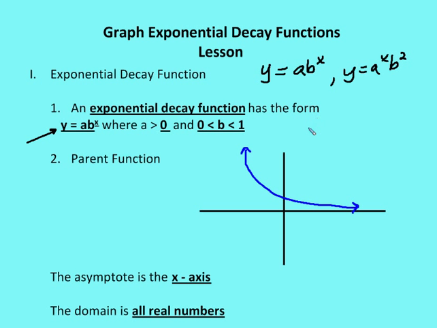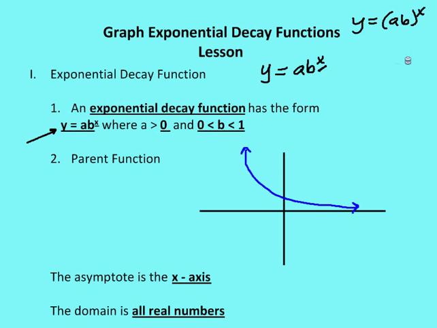So if you recall your order of operations, you have parentheses, exponents, multiplication, division, addition, and subtraction. We handle the order of operations in evaluating expressions or solving equations in this order. So parentheses, then exponents first, then multiplication, then division, addition, and subtraction. So again, y is equal to a times b to the x is not the same as y is equal to a to the x times b to the x, nor is it the same as y is equal to (ab) to the x. All right, so just a clarification in terms of your order of operations, make sure that you get that straight.